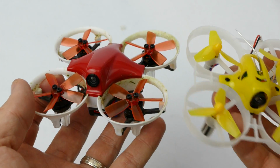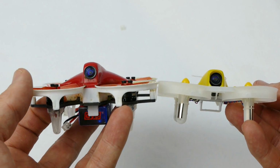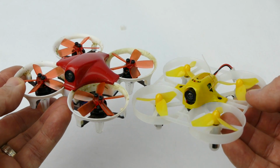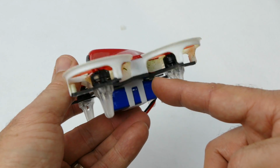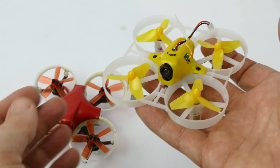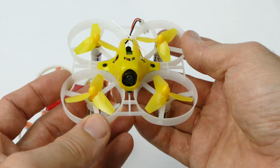And just for some size comparison, here is a DYS 83mm drone. You can see the difference there, 75 to 83mm, with obviously a size difference but very similar design language. They all look very similar to the Blade Inductrix and drones like that on the market, but this DYS drone is really quick. It's a brushless drone, super punchy, and I wouldn't recommend it for first time flyers, kind of like myself. I think this brushed style will definitely suit the newbies, and even if you're professional, it still is kind of fun to fly around. They are very light, so breaking things I don't think would be much of a problem.